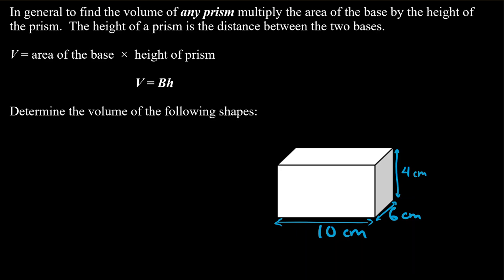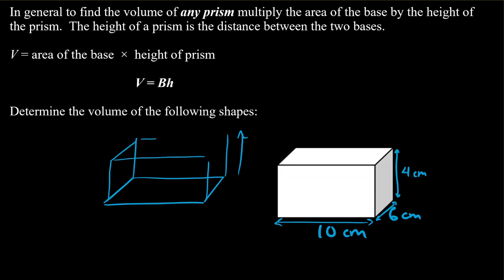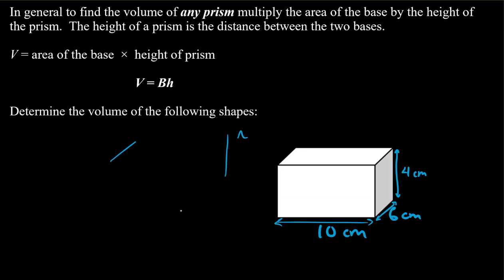If I think about a rectangular prism like I have down here, we can think about this object as having a base. And all we did was we took that base shape, and we stretched it in the vertical direction. So when we stretched it in the vertical direction, we ended up getting something similar to a rectangular prism. And we can say similar things about any sort of prism.